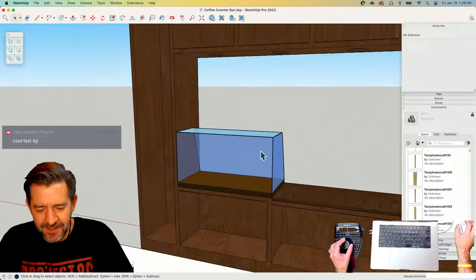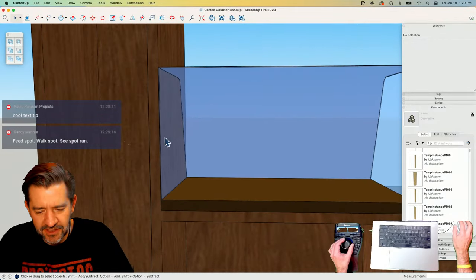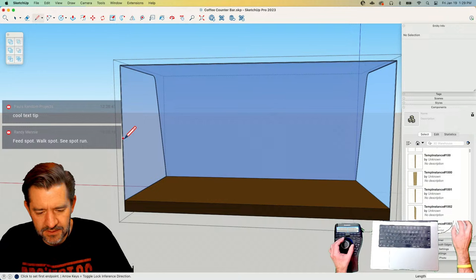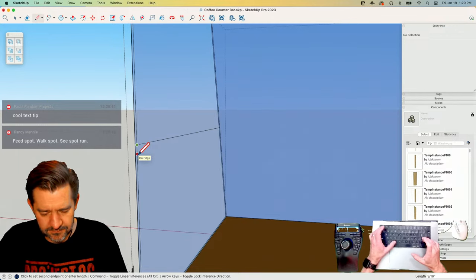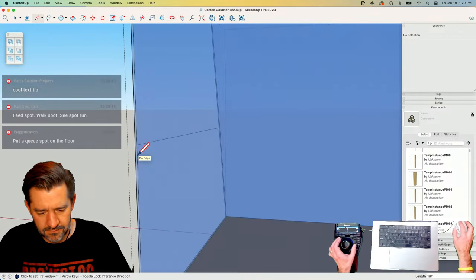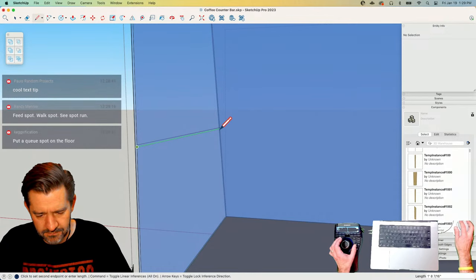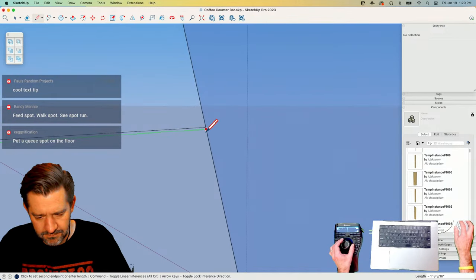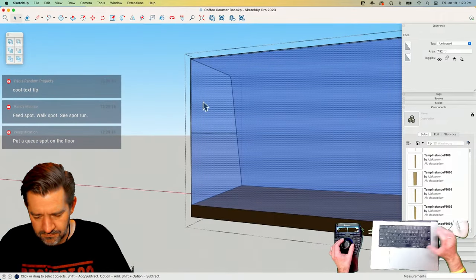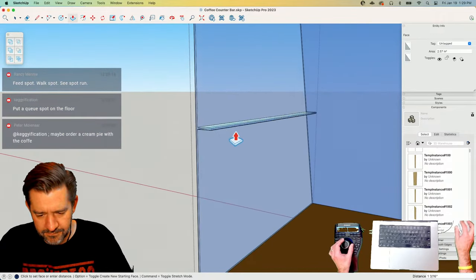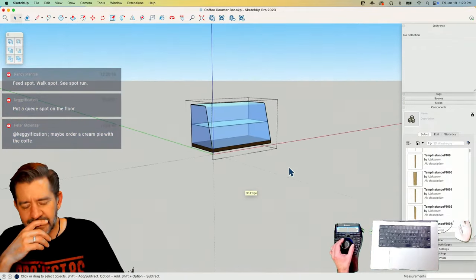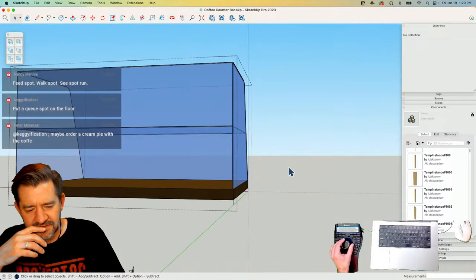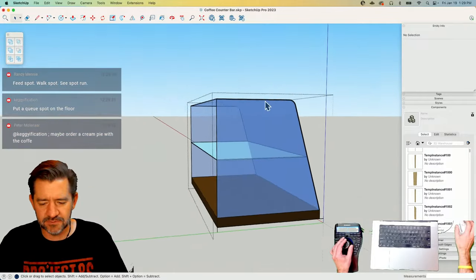All right. Couple things I want to do. I want to put a shelf in here, near the middle. Some people earlier were talking about the glass and how it should be safety glass and a certain thickness and, you know, tempered for people leaning on it and stuff like that. So that's a consideration that could be part of a design. Absolutely. I was assuming this would be like plexiglass and clear, from the stuff that I've seen. And it probably is thicker than an eighth of an inch.